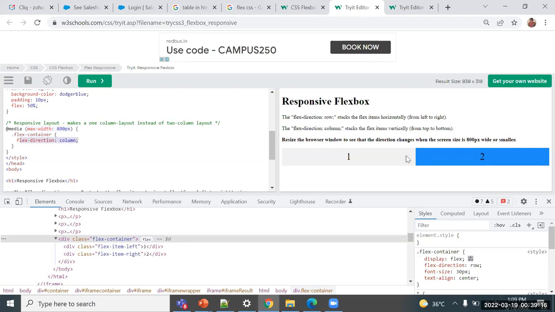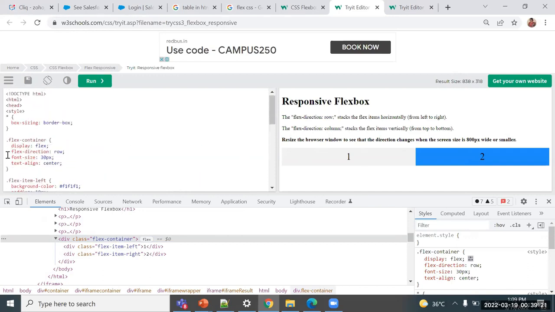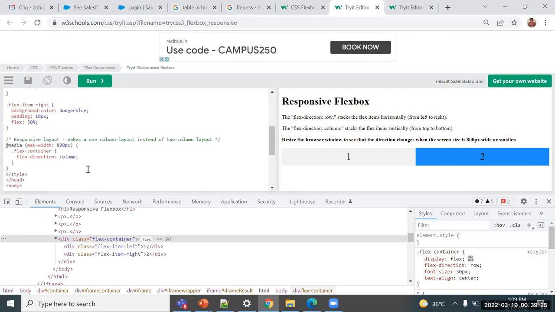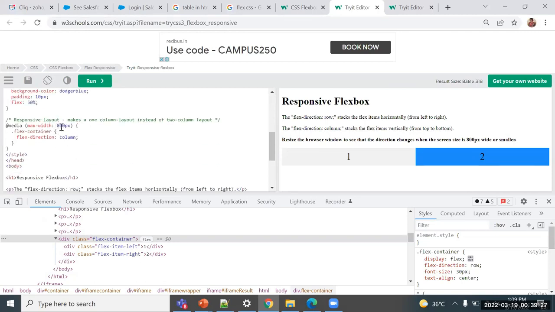When it is above 800, the normal thing will get executed and the flex direction will be row. When the screen is below 800 pixels, which means it is a tab or a mobile device, the alignment should be changed to the column way. That's why we use media query in combination with flex.